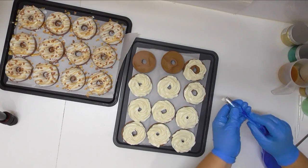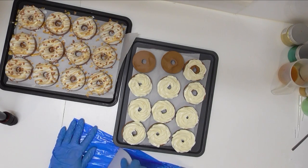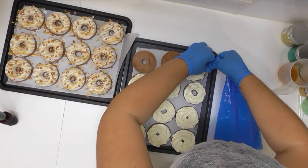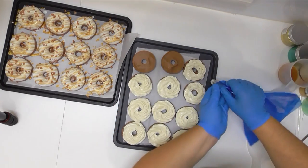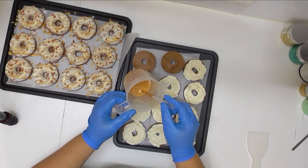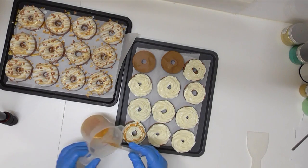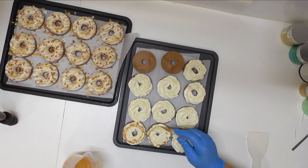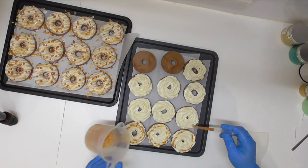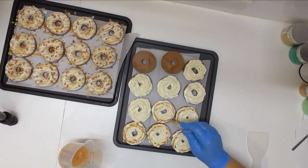I'm actually short for two of these doughnut rings, but that's okay — I have another soap on the side where I know I've over-measured the oil, so I'll borrow a little bit of oils from that one and finish piping those two. Next, in my jug I've got some leftover melt and pour and I'm going to drizzle it so it runs down the sides of the cream and looks like caramel syrup on the inside of these. I'm going right around the actual edges so it dribbles down and creates some of that ribbon effect from the piping.